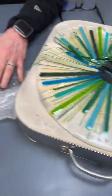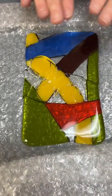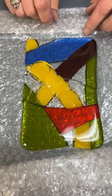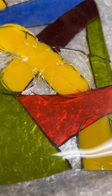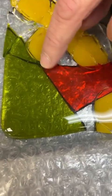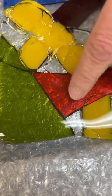This is also interesting because this one has continued to break. Oh, it just continues to break. We keep it inside this bubble wrap because every time we open it up, there's more cracking going on. But what's interesting, same thing as Roy was pointing out, when you see this kind of cracking, you're looking at where the glass is touching something else. So if you look right here, this orange and this green, they're touching all along there. And look, they like each other. They're friends. They're fine.